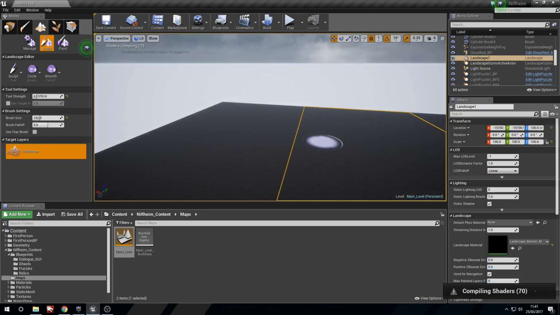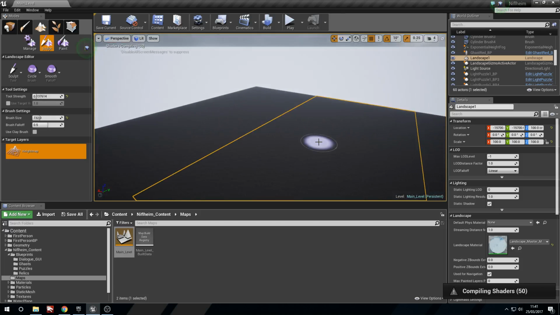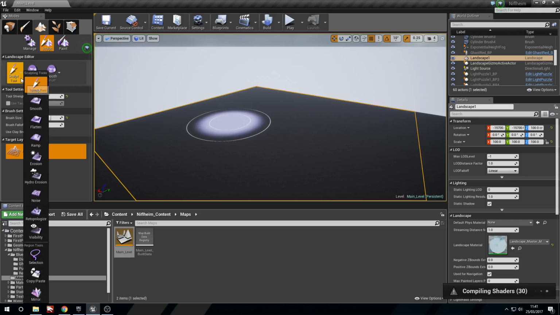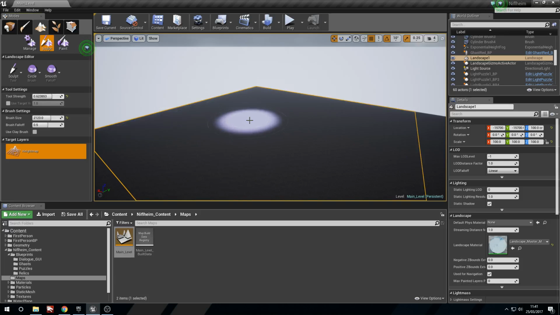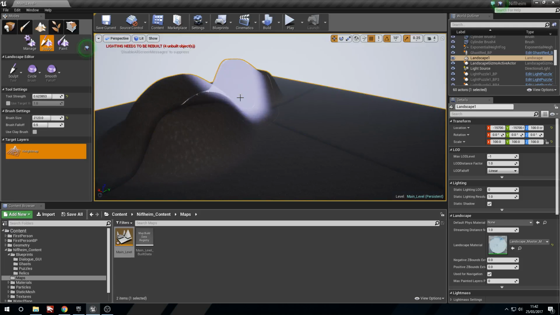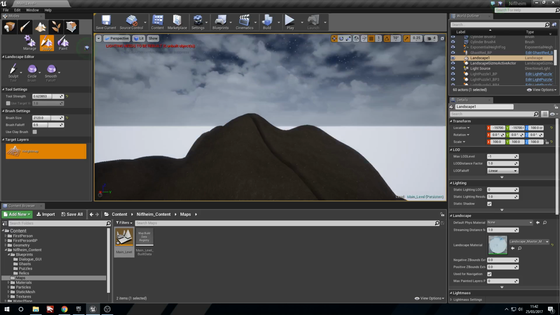So how did I do these mountains? Well, it's actually quite simple. In Sculpt, with just a regular Sculpt tool, I make the tool quite big and I make the tool quite strong. Next, what I do is I just throw down some random blobs. Okay, so random blobbiness is good.